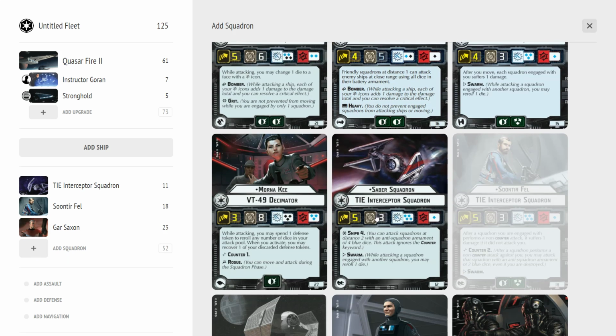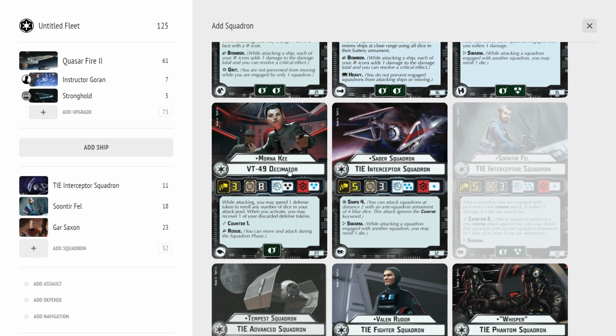But let's enhance our strengths a little bit more. Here's one of my favorites, Morna Kee. She is basically a ship. And now the Decimators do have heavy, but Morna Kee doesn't, because she's a special.